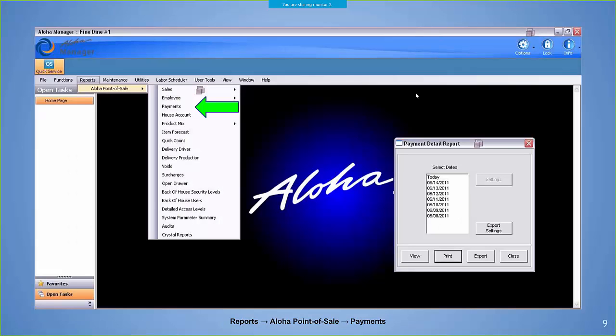Under payments, the payments is the other side of that ledger we talked about. So when we look here at Aloha Point of Sale and we go to the payment detail report, there really aren't any options that you can change on the payment detail report, and that's intentional. We don't want people to be able to alter the amount of payment that is received by your restaurant because that would be a huge indicator that they've got a way to steal money. So we just want to make sure here from our point of view that the payments information is correct.